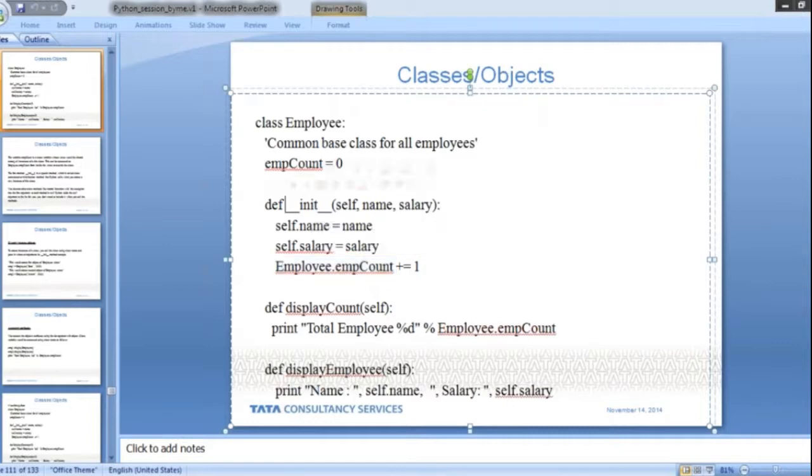So now, coming back, I said define init. Okay. So what is init? It is nothing but it is initializing this class. Whereas we have a concept called a constructor and a destructor. I don't have it here, but still let me explain. So what is a constructor? What is a destructor? A constructor is used to initialize a class, okay. A destructor is used to clear or delete that class, okay? So whenever a class is initialized, some amount of memory is created for that object.